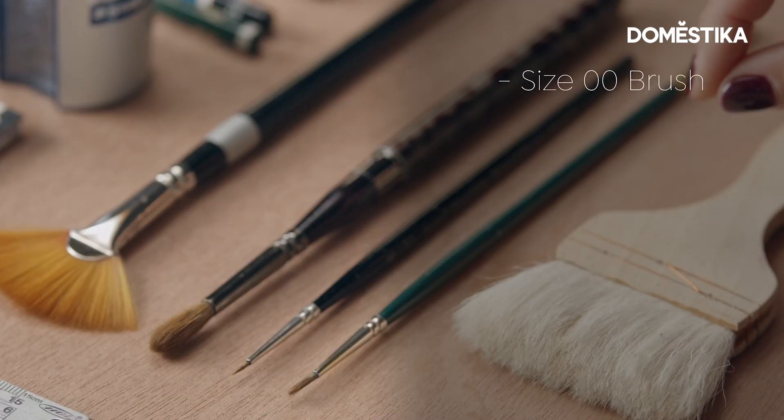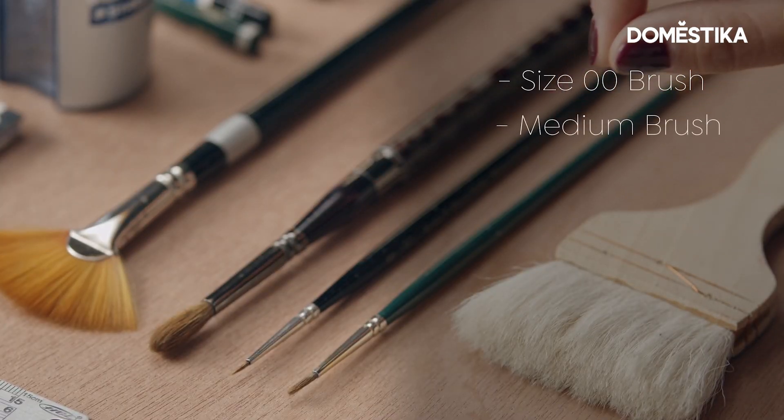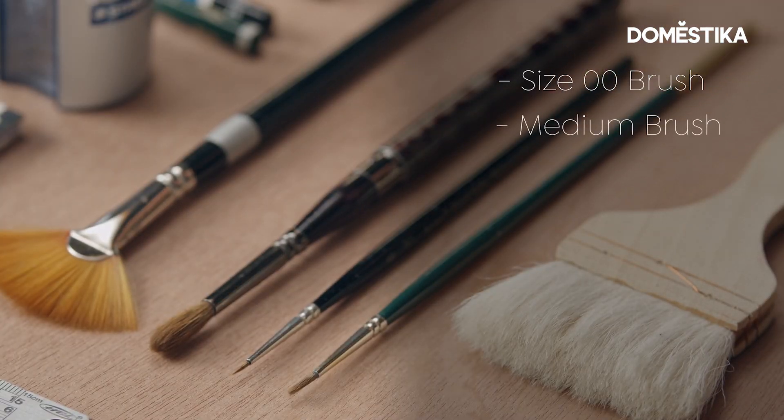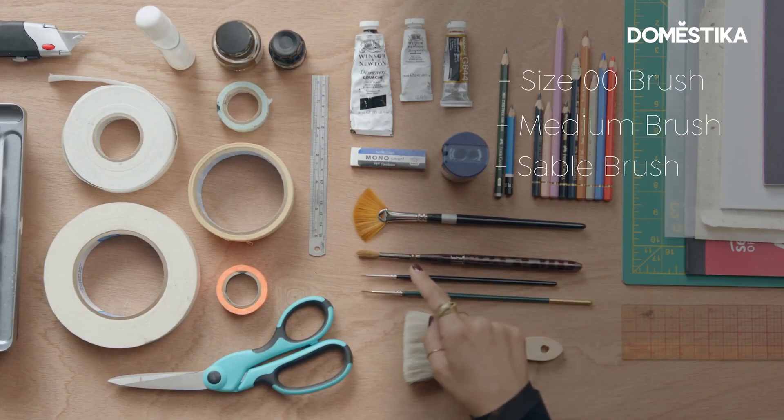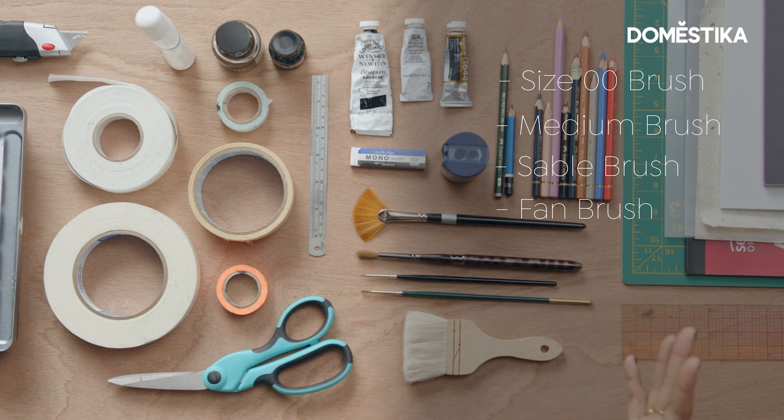With your wet media, you have to have brushes, and I try to use at least three different levels of brushes. Here I have my very thin size 00 brush, then a medium brush for slightly thicker lines, and my bigger sable brush just to get a nice wash across the artwork. I also have a fan brush that gives quite nice widespread lines like a fan, and I keep a loose brush to get off dirty materials from the drawing and clean it up.